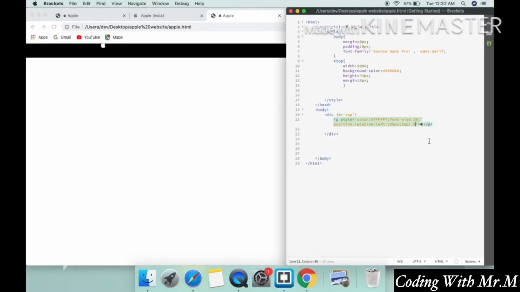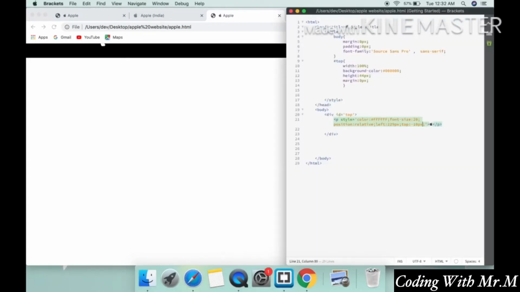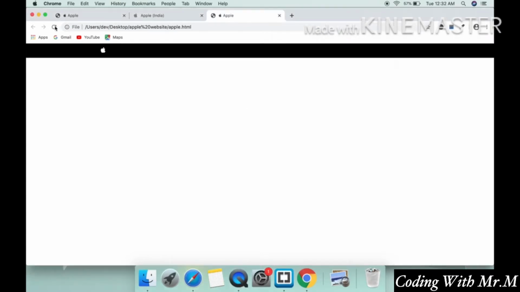So we require something like -10, and also need to provide pixel here. Save that, reload, and it goes more up there. So we require the distance in positive, say. There we go. So here we have this one right now.